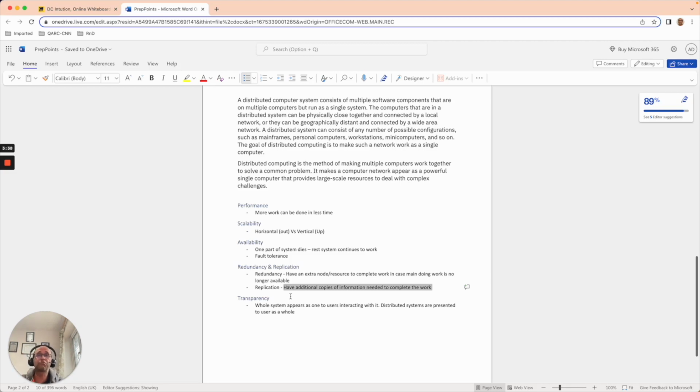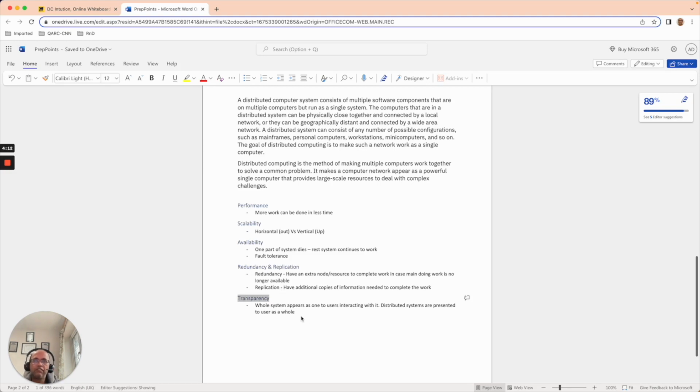So the idea there is multiple copies are created, and one of the purposes is if one of the copies is lost, then at least you have the second copy. But if you think about why you have the second copy, maybe you need that information forever. For example, it could be in the database and you need it for the long term, so you still want an additional copy in case the main copy is gone, or you want to act on that information. Either way, you are creating replica copies so that whatever the intention is, the work can be served. So that is what redundancy and replication is.